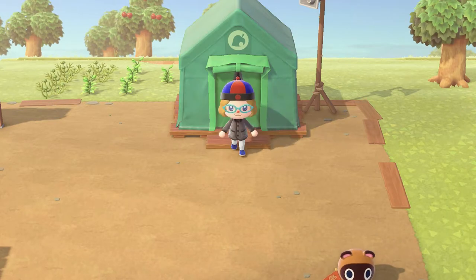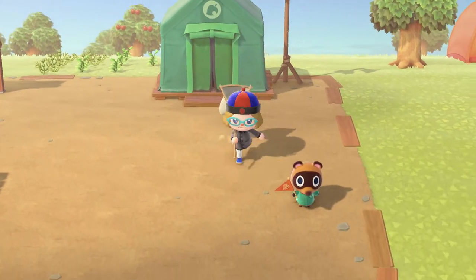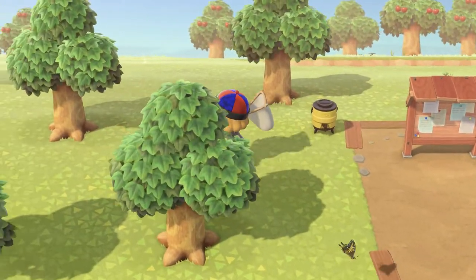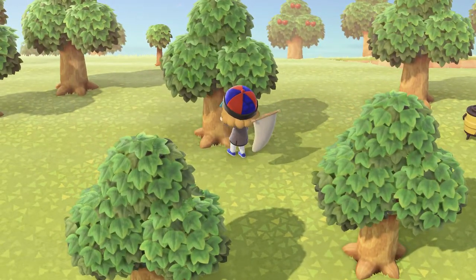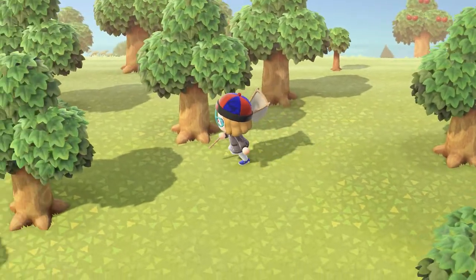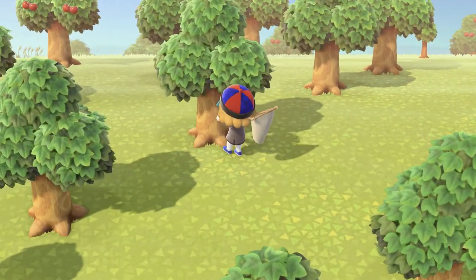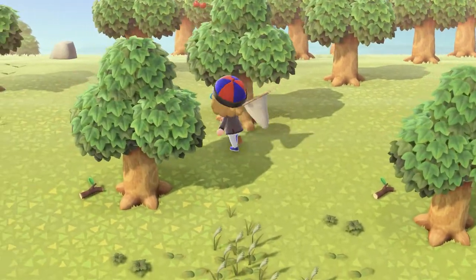Animal Crossing. I assume Tom Nook's gonna actually build a shop soon. They were talking about that. I don't know how long that's gonna take, but I'll expect that in the next couple days. In the previous games, there's already a shop built. In this one, you can buy stuff at Resident Services. I assume they'll go to the shop instead after a few days.